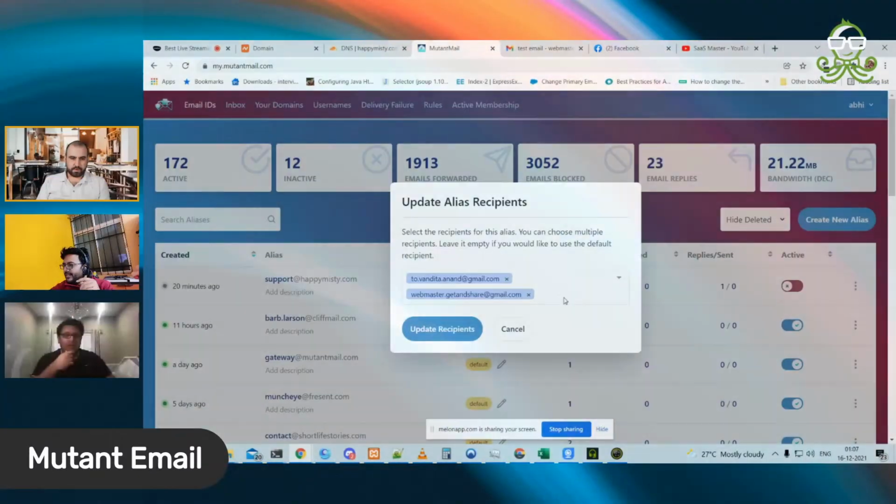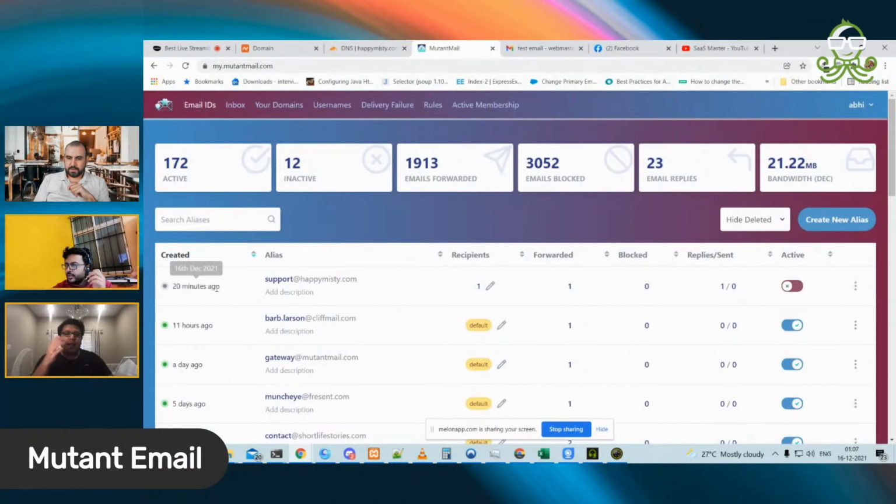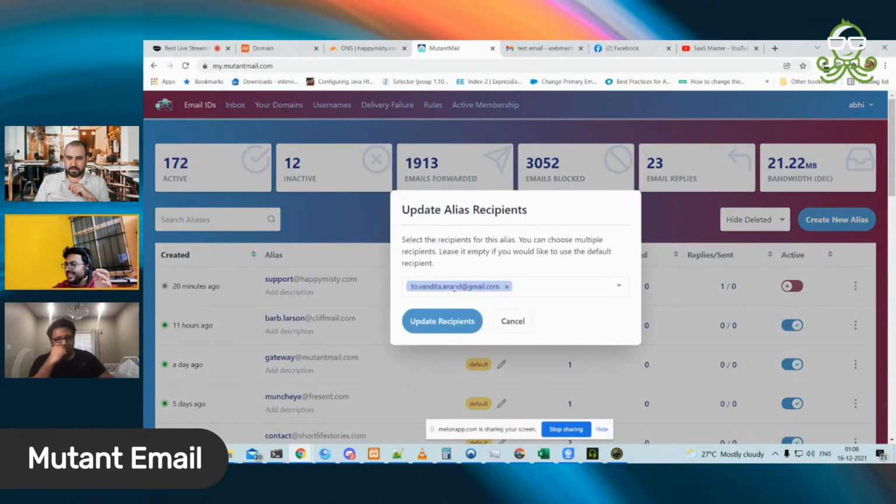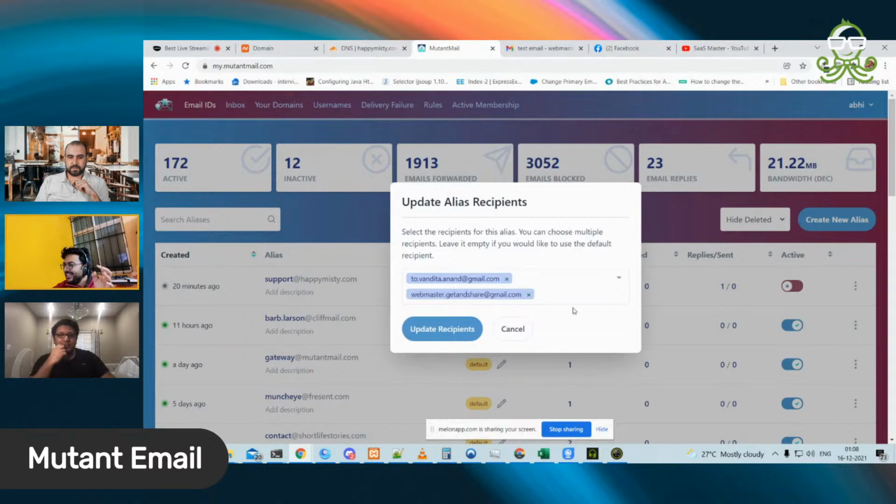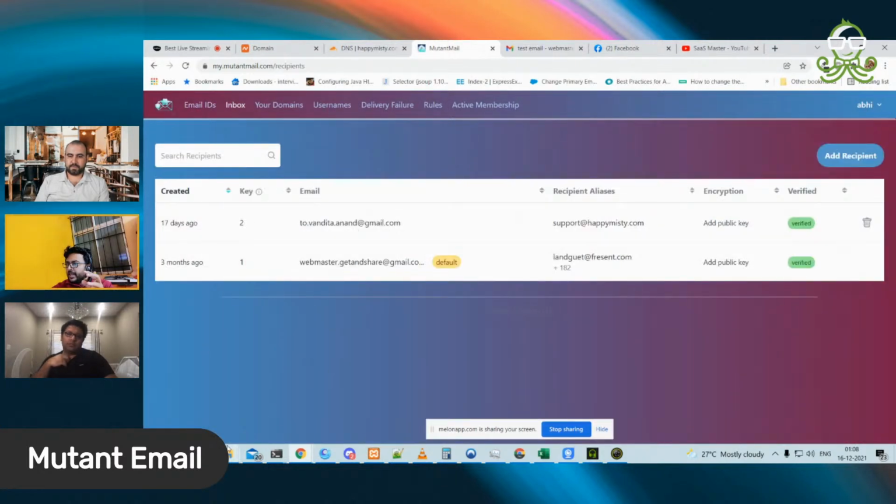Answer is yes. Simple yes. The reason is, you remember I showed you the destination mail thing. Let me go back to that. George, can you share the screen, please? There we go. You see, this is one email ID. You attach another one, and then let's say you have a third one, you attach the third one. This is exactly where the recipient email ID limit kicks in. That is the limit of how many email IDs you can have here in total.